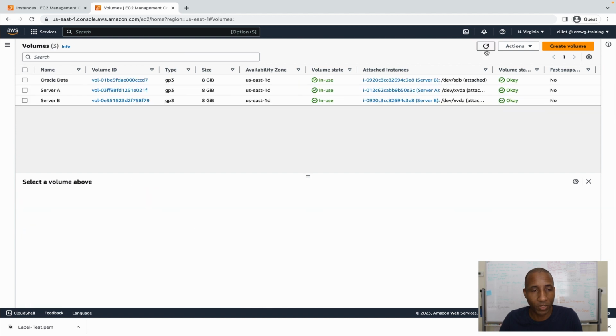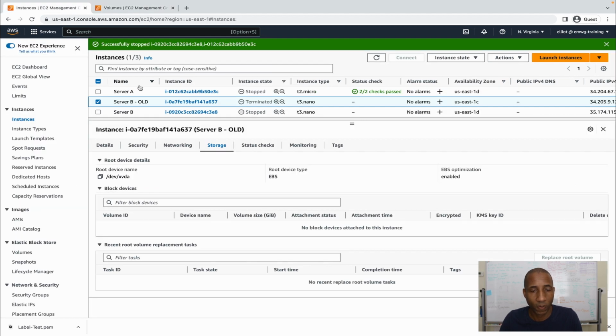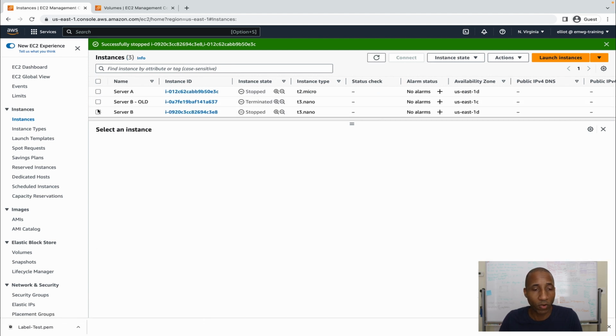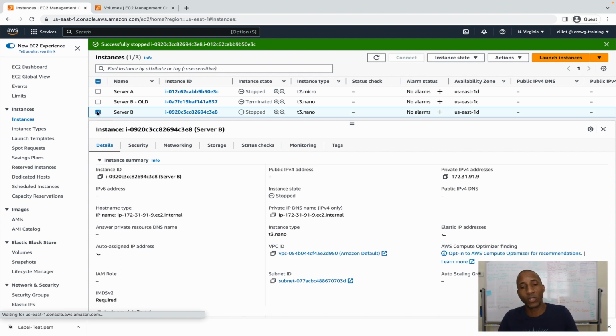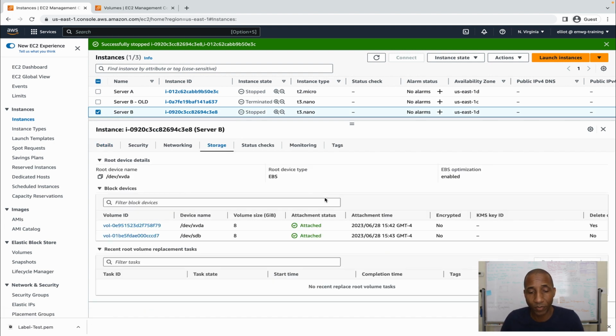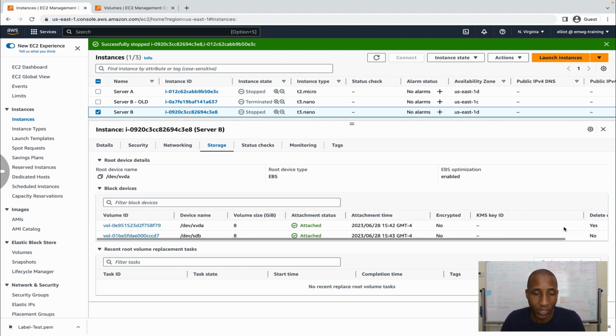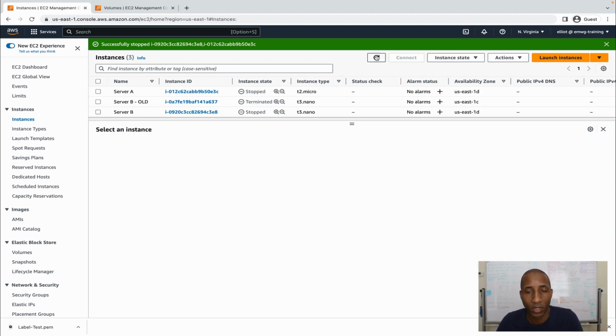And let's see what happens with this stuff. So for this new server B, once it actually goes into termination mode, the storage should disappear. Only the one that's set to delete on termination, which was that root volume. The extra data, the Oracle data, we're going to have to manually get rid of that.